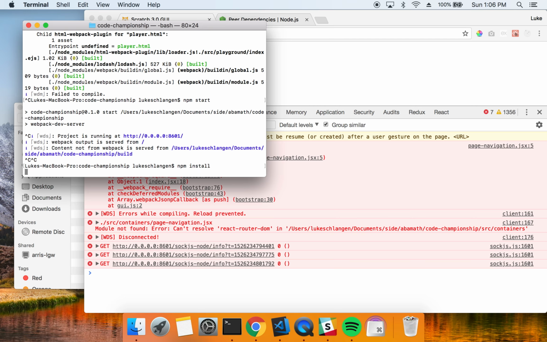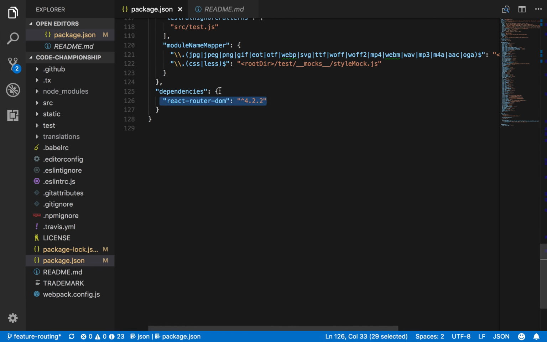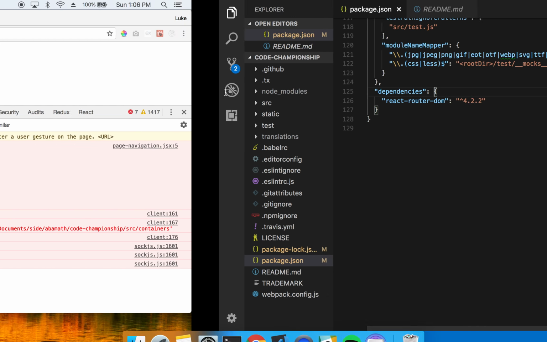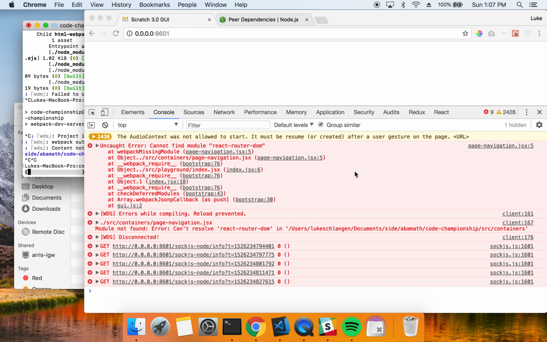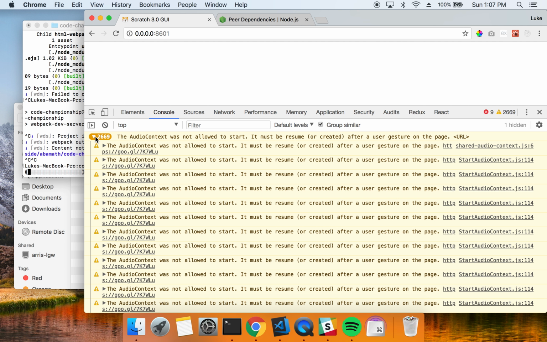npm install. Okay, so what happened there was I had an empty dependencies object. React Router DOM wasn't in there, so of course it didn't know to install React Router DOM. So now I'm running an npm install one more time, hopefully for the last time. As I am just running up the warning count here.